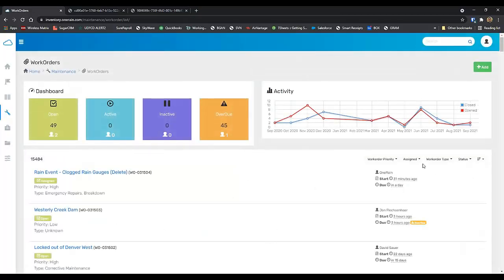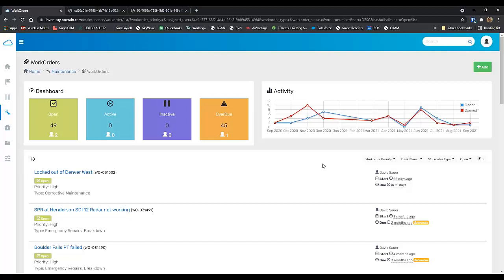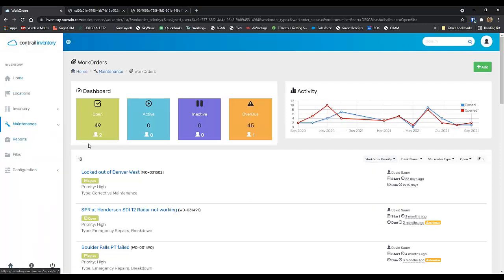And then another way to filter, we're at the work order page. I only want to see the status of open work orders. And I want to see all the open work orders assigned to a specific individual. Oops, and let's make sure our status keeps staying open. Right, and I now have all work orders assigned to a specific individual. There are 18 of them, their due dates, and things of that nature. So all of this is sortable, to give a better idea. And again, there's also the reports feature where you can run reports off of this information to export it.